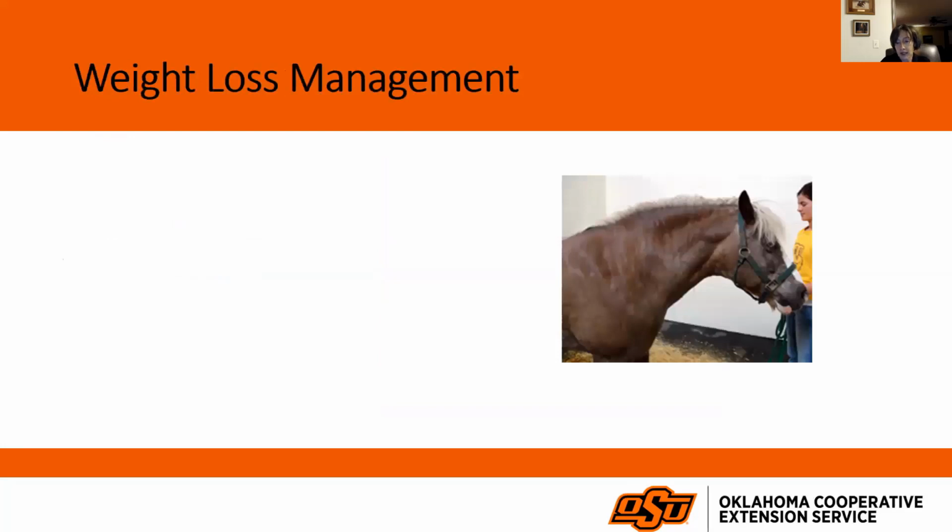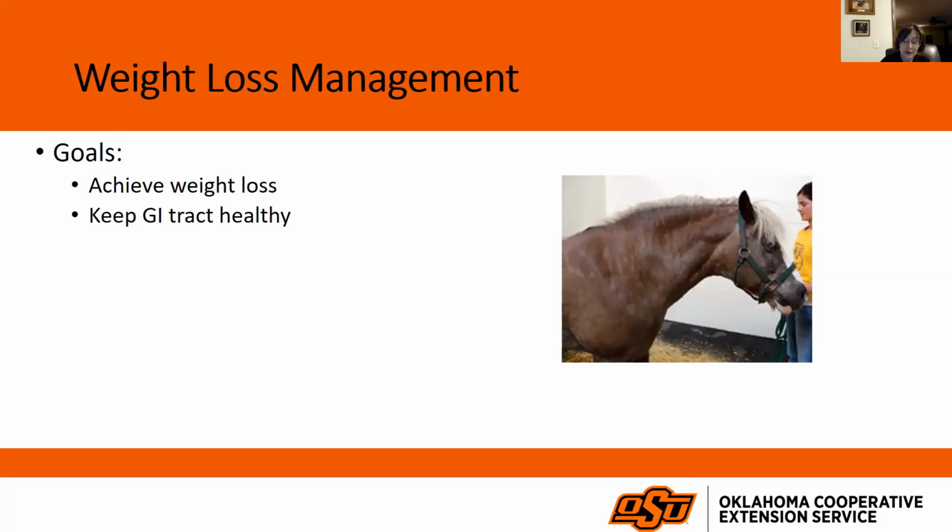Weight loss management. Obviously, we're talking about a commonality between insulin resistance and equine metabolic syndrome. When we think about losing weight for our horses, we have some goals in mind. One, we definitely want it to happen. We don't all have scales, so I recommend using other tools to monitor your progress. But we also want to make sure our horse maintains a healthy GI tract. When we start reducing feed intake, we don't want to tip our horses back over into the problem of having ulcers. That's going to be a big goal for us.